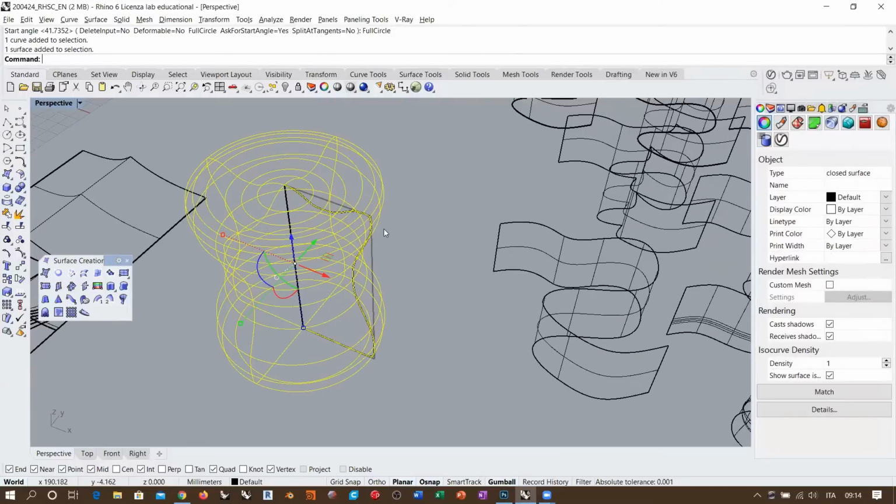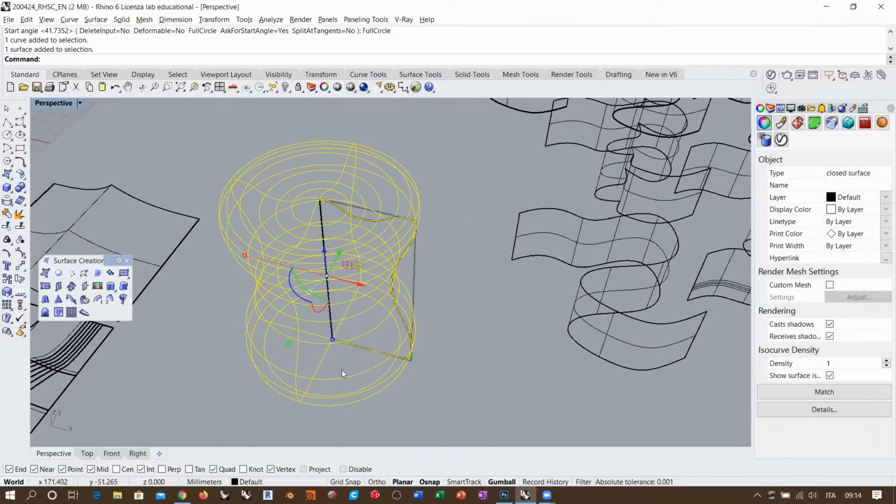So normally, in order to obtain a closed volume, you need to create some polysurfaces. But there are some particular surfaces or solids, which are the sphere, the ellipsoid and the torus. They are solids made up of one single face or one single surface.